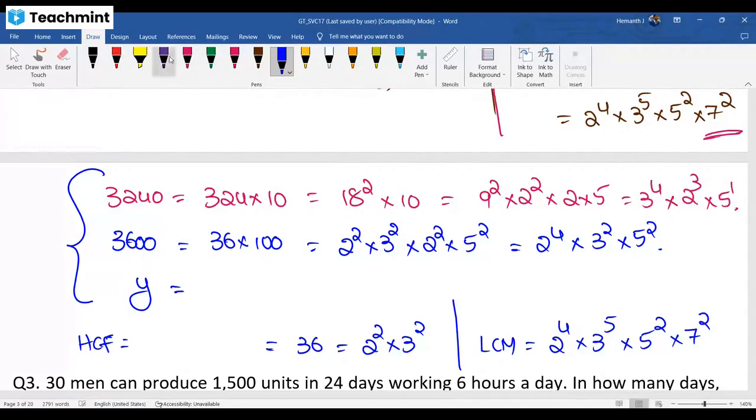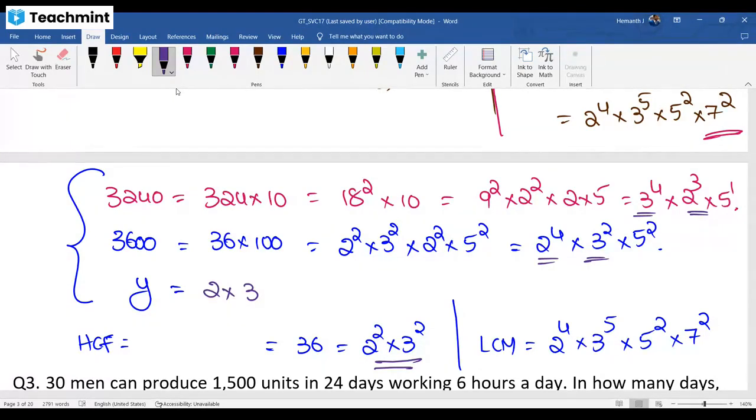Now, listen, my dear friend, if you want to calculate the HCF, the HCF they've given is 2 square into 3 square. That means 2 and 3 must be prime factors in all three numbers. Here 2 is there, 3 is there; here also 2 is there, 3 is there. In the third number also, 2 and 3 must be required. Then only the HCF will come.